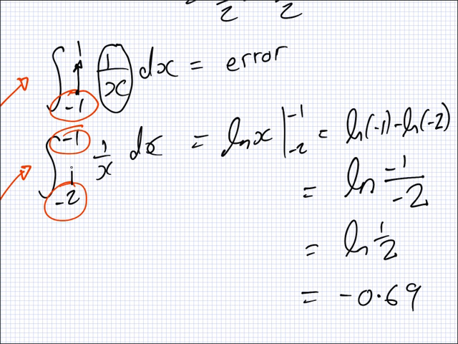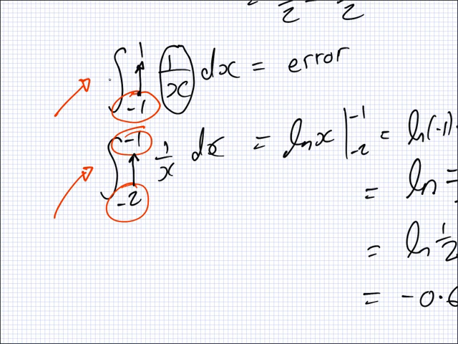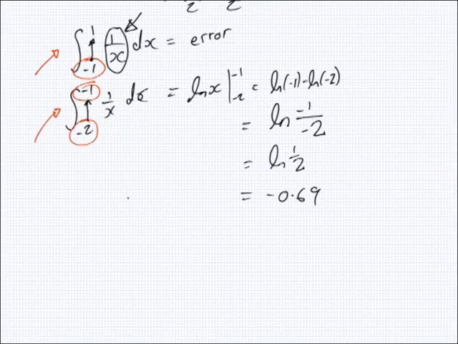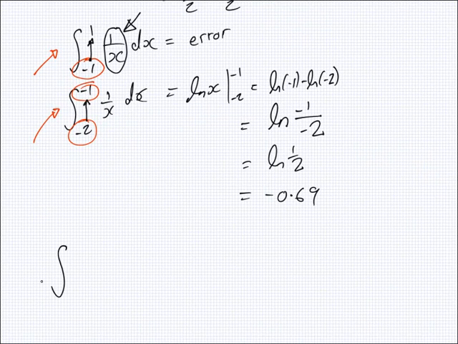However, here, when you go from -2 to -1, do you cross 0? No. So this one is called an improper integration, and this one is called a proper integration. Impropers are bad because they have you using values that you're not allowed to use. So I'll give you another example of improper. It's the same. The x is fine. It doesn't work with 1 over, because it's 1 over, yeah. I'll give you another example.